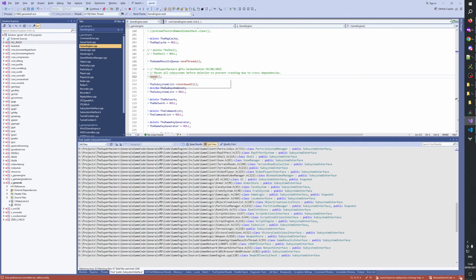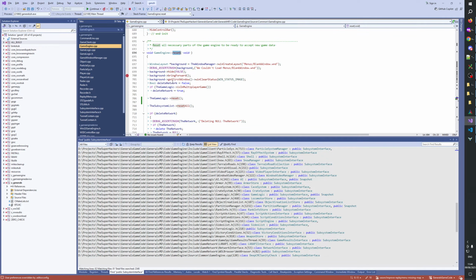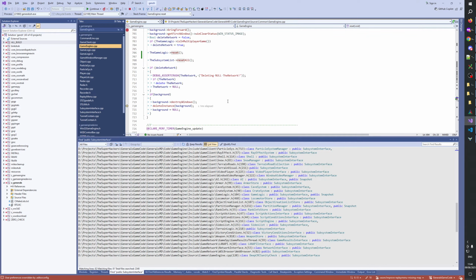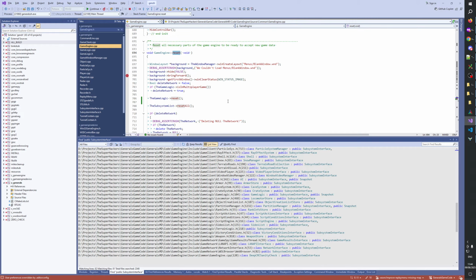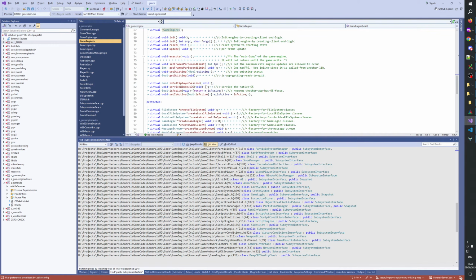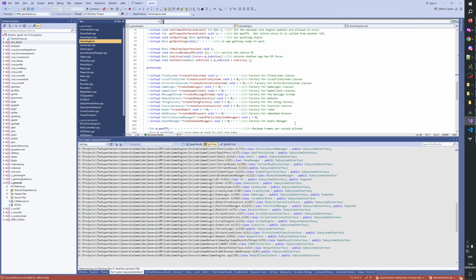Resets. Okay, let's add a new function here.